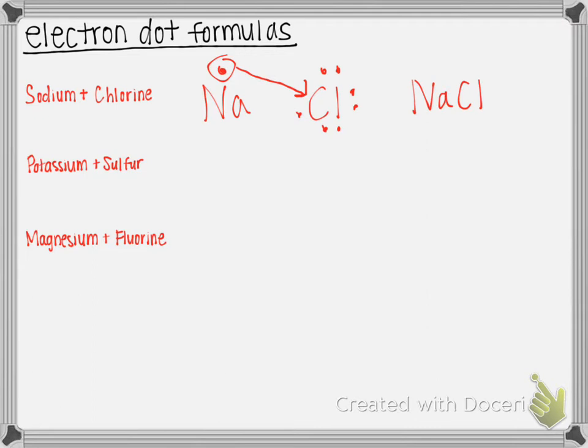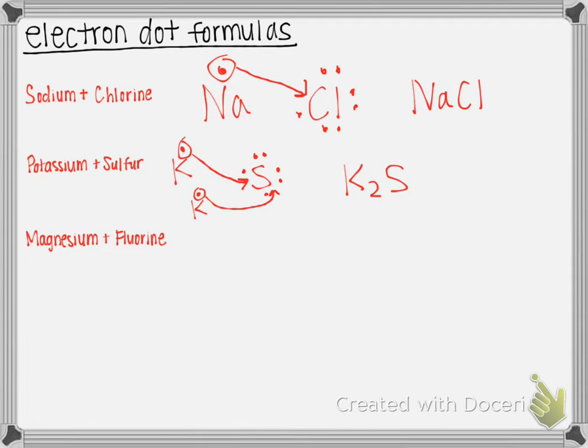If we look at potassium and sulfur, you've got your potassium. Potassium has 1 valence electron, and sulfur has 6 valence electrons. So when they bond together, potassium is going to transfer that electron. However, sulfur is still not happy yet because sulfur really wants 1 more. Now sulfur is going to have 7 and sulfur really wants 8. So sulfur needs another potassium. Now once those electrons have been transferred, sulfur is completely happy with 8 valence electrons. Your formula would be K2S, signifying that you have 2 potassiums and 1 sulfur.